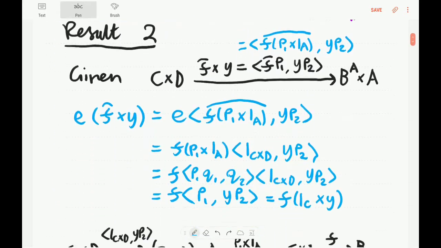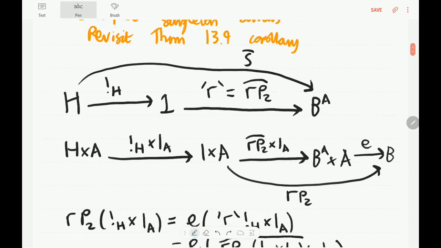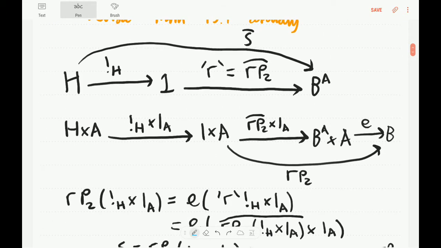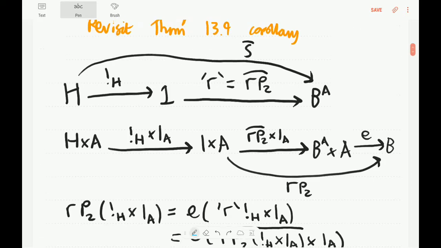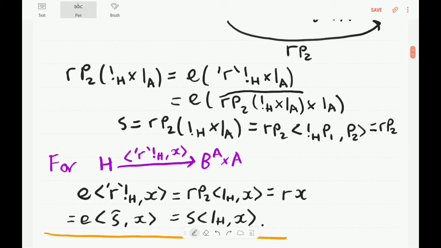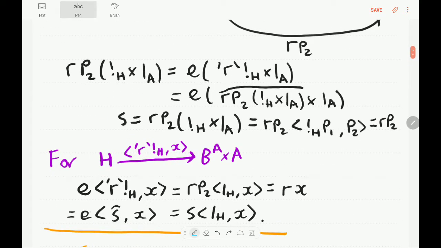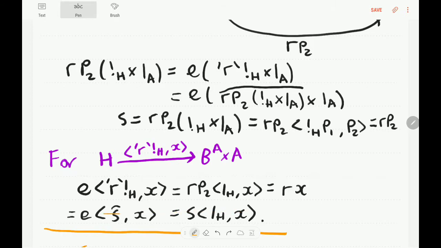Right, so specializations of it then. This thing I'm calling result 3 is a special case of theorem 1 where S transpose is equal to the name of R after exclamation mark H. So here at the bottom we have our original result.